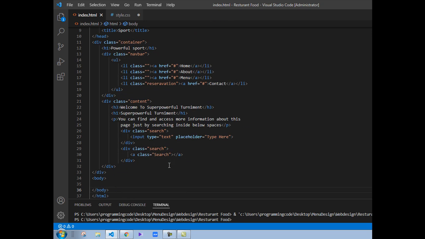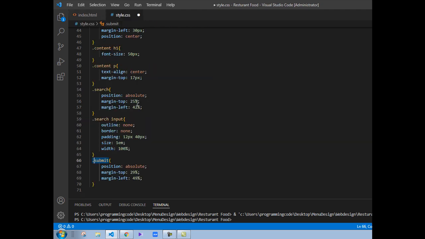We have got the search button inside here. We can write, for example, search. We can select this one, copy this, come back to CSS and paste inside here .submit.